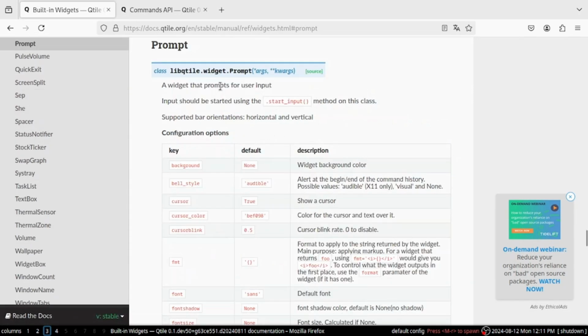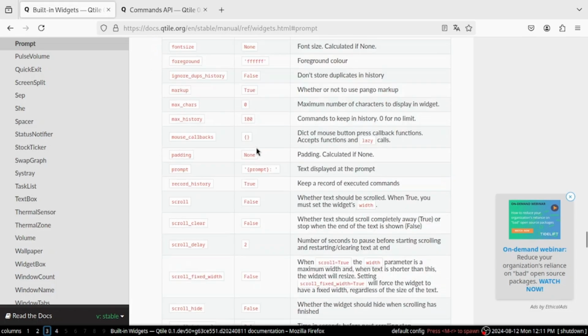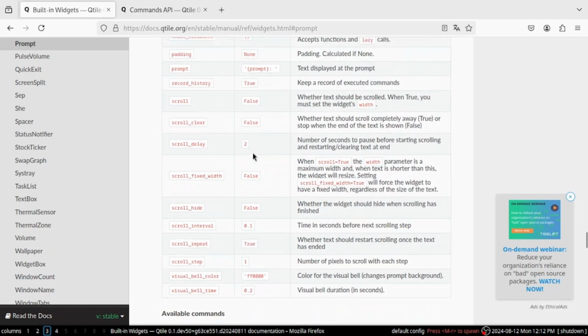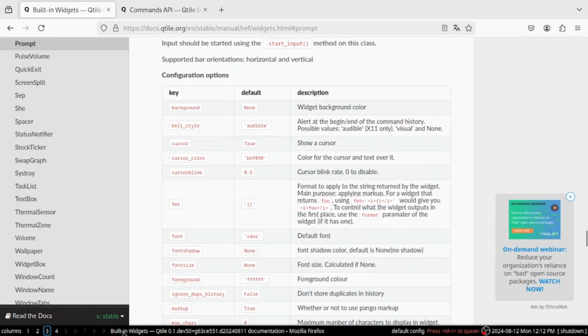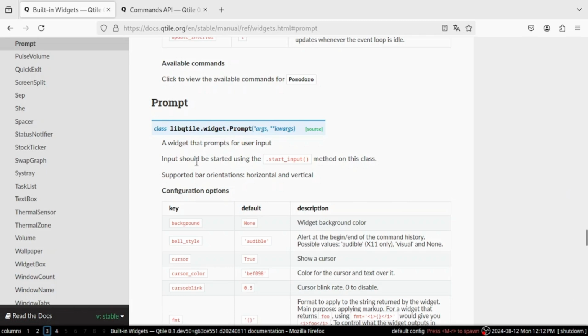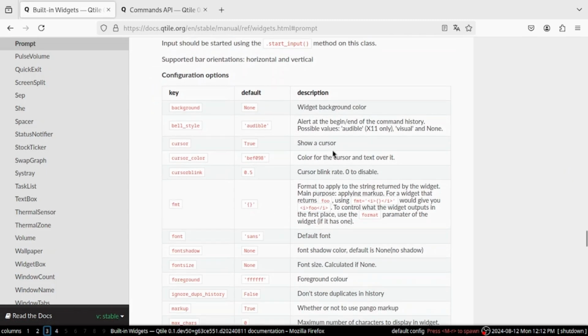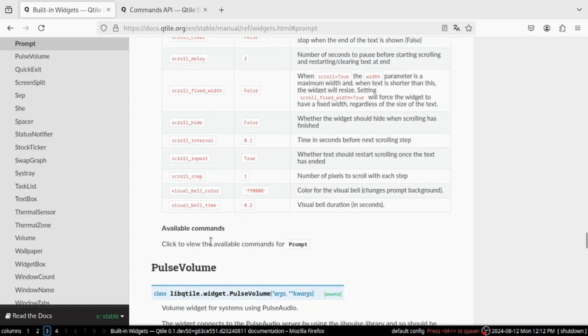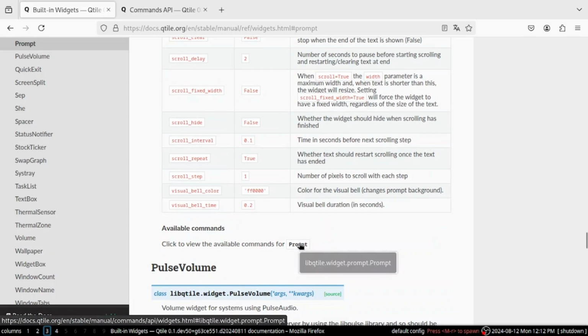A widget that prompts for user input. Input should be started using the start input method on this class. Oh, I can see the source code from here. I didn't see that. I need to view the available commands for prompt.